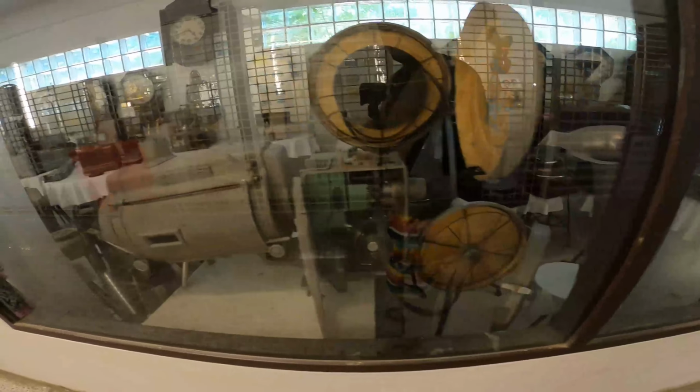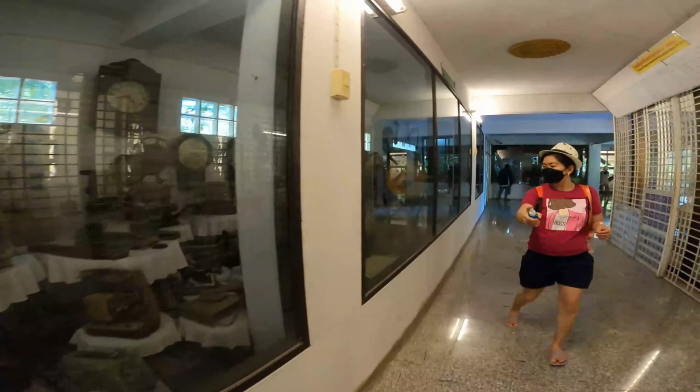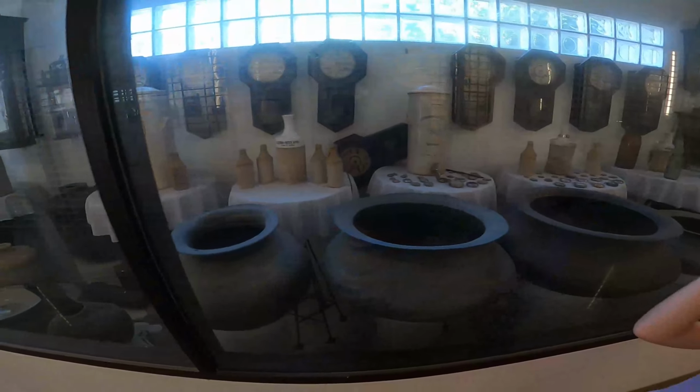Look at that. It's like, I think, like the video player. Look at that. Hold on, Mama. I think Mama, this one is useful to play the video. Look at that. It's a CD player. Then what is that? It's the lens or the camera or something. Yeah. So that one is used to play the video, and this is the lens. Yeah, it's like a projector.